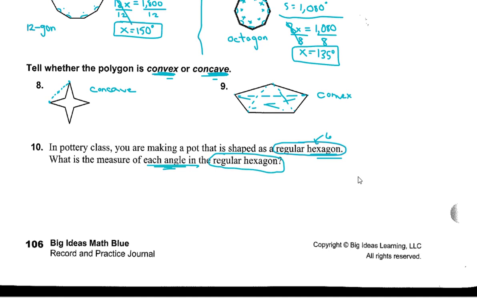So I'll do my best to draw a regular hexagon over here. So I have 6 sides and 6 angles, and all the side lengths are supposed to be the same measure. And all the angles are supposed to be the same. It's my best I can do with a mouse. All right, so all these side lengths are the same measure, or the same distance, and all these angle measures are the same value. There you go, my regular hexagon. All right, what is the measure of each angle in the regular hexagon?